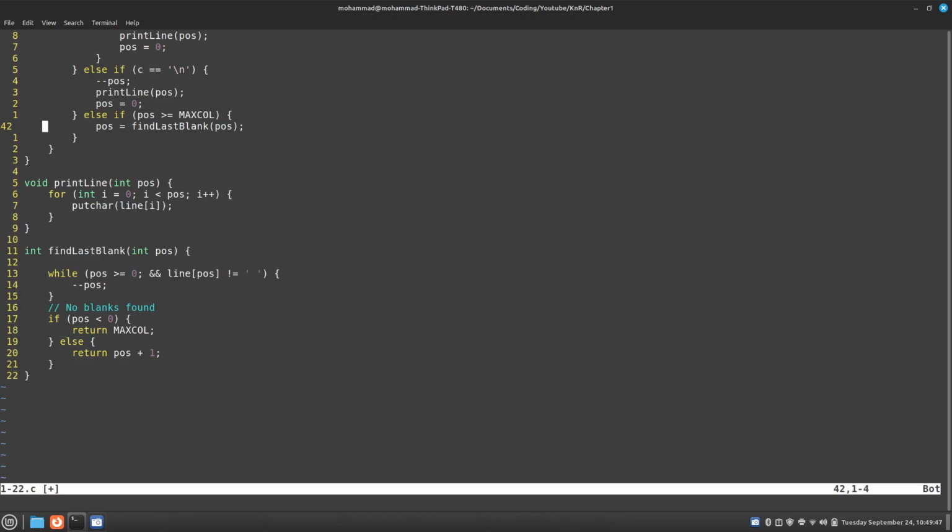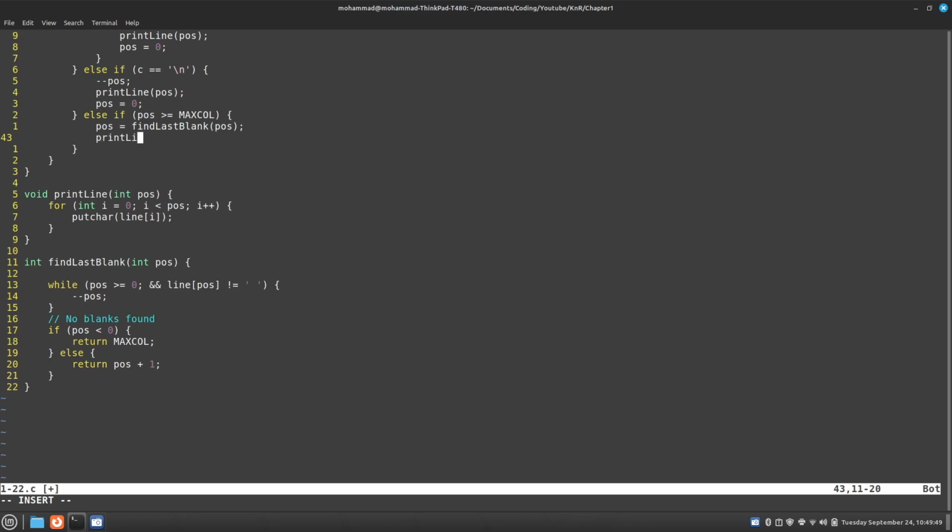Okay, so after we've done that, we can now print the line up until that position. And just to reiterate, we went up until that position + 1. So then here it will print up until that new position. So if the blank was on position, say 3, then we want to print up until and including that.